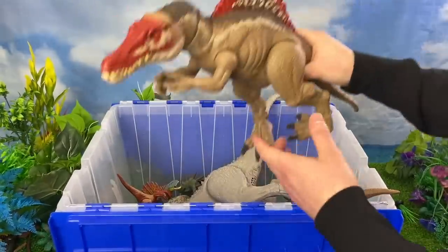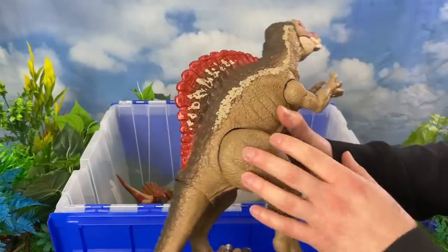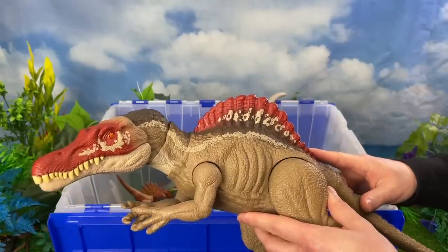And speaking of Spinosauruses, here is another one. And this has the brown coloring on the side and also the red spine, just like the other Spinosauruses we've seen.